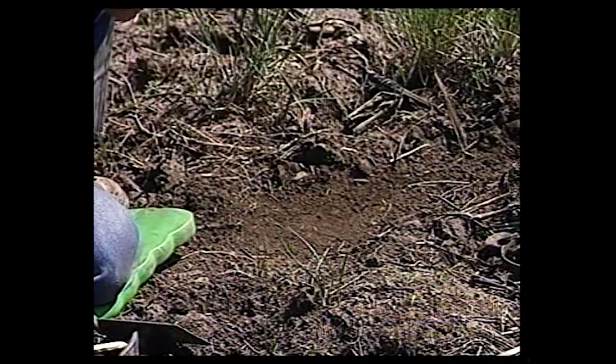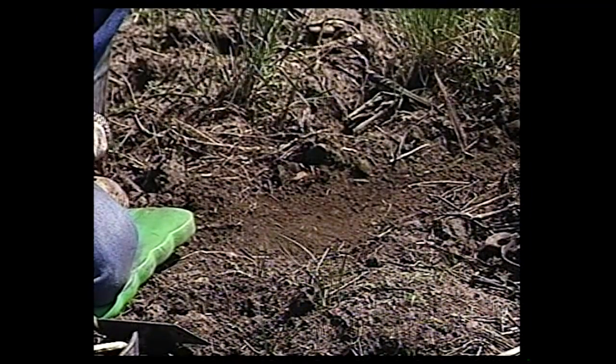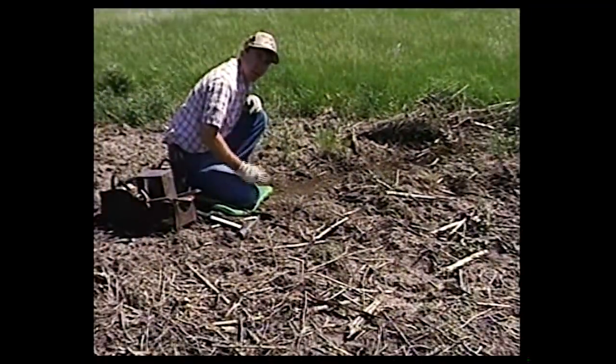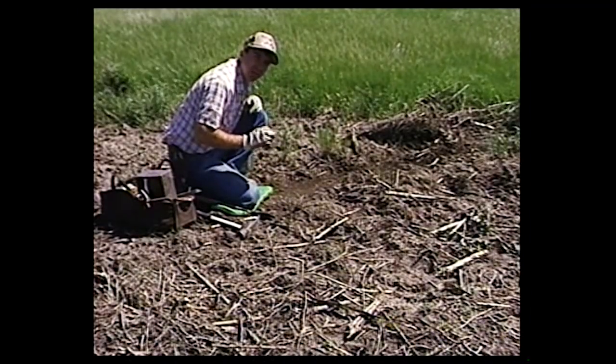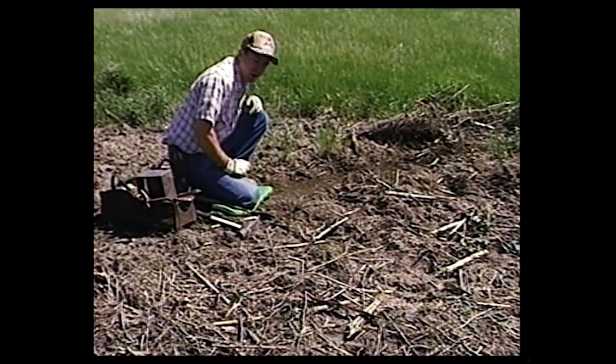I'm working off of this walk-through principle. You're going to hear a lot about it in the tape, especially in the next 10 minutes or so. I want them fox to walk through my set. I don't care if they like the lure or love it or hate it. If they just walk through the set, I got them. That's the key. That's the key to help you catch coyotes, fox, coon, cats, all in the same type of set like we're going to show right now.